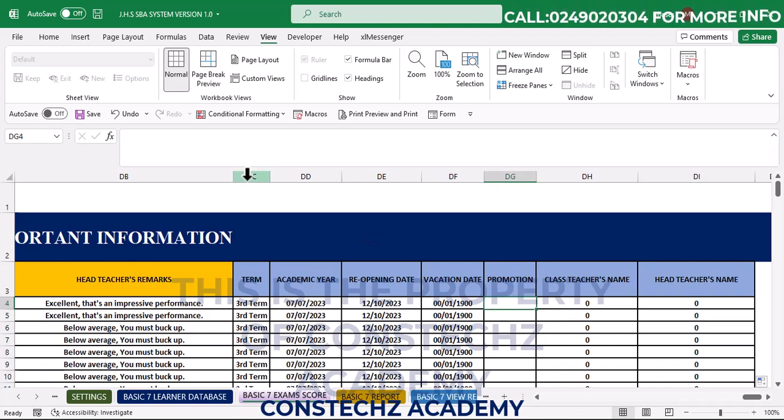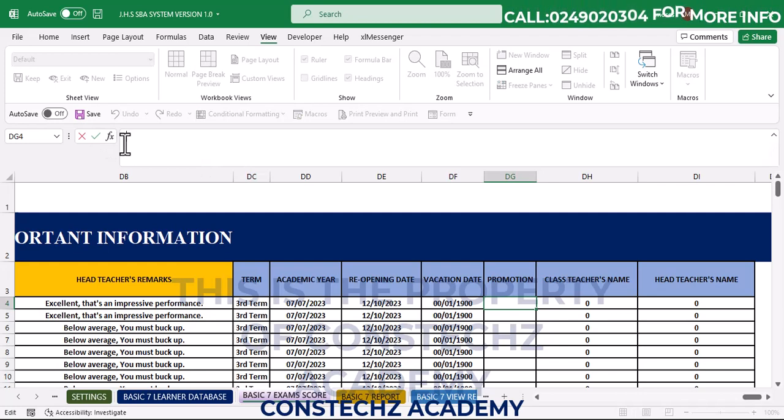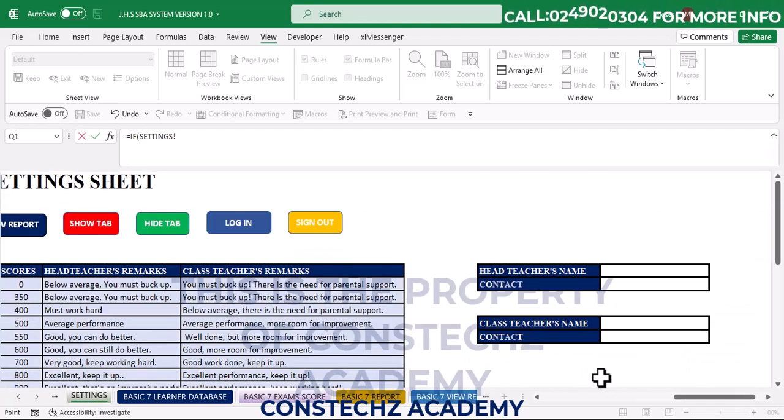The promotion is that we are going to use the if statement, the if function. So you are going to say equal to if, then you bring your open parentheses, if settings. Which settings?